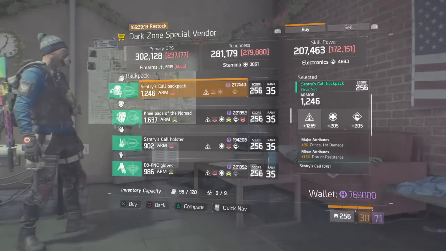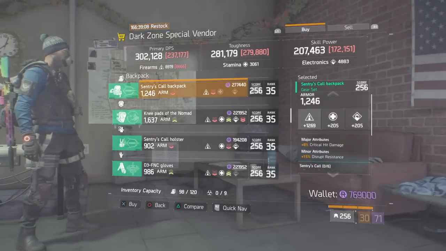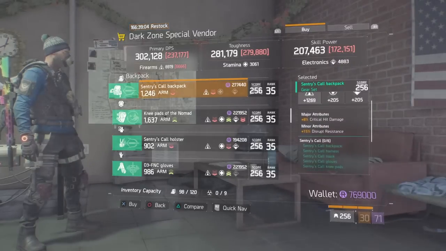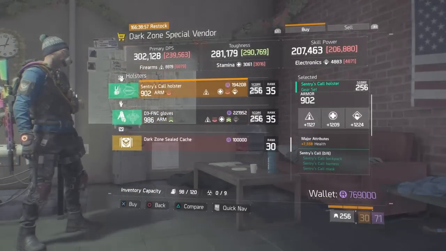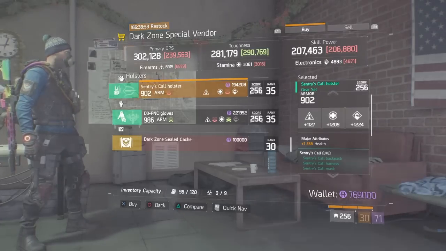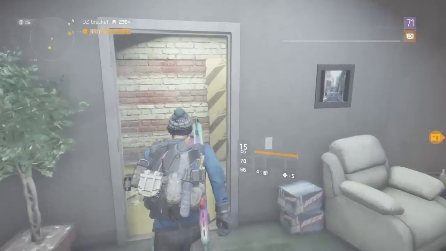Again, Sentry Call Backpack. The armor is not the greatest at 1246. However, not the worst. Almost 1270 in firearms, so the firearms is pretty much maxed and also has critical hit damage. So again, really nice backpack for you there. Sentry Call Holster, 902 armor. Not the best, not the worst. Now it has two segments here over 1200, which is the stamina and the electronics, and it actually comes with health. So my recommendation is to roll out firearms and increase it over to the 1270 mark.